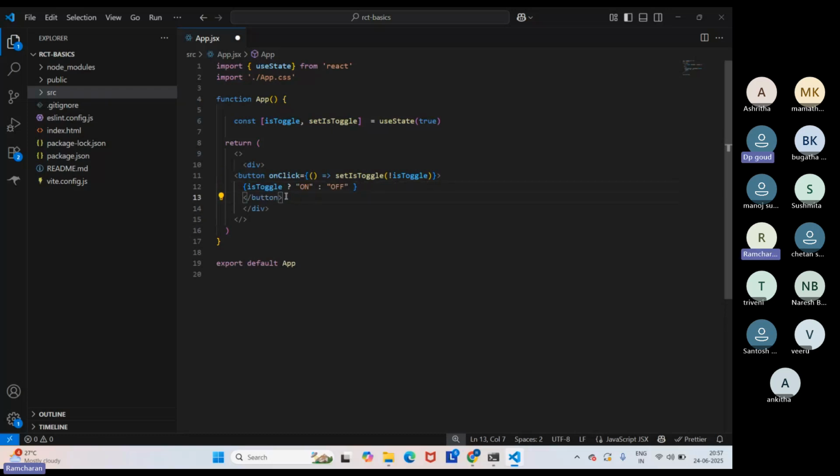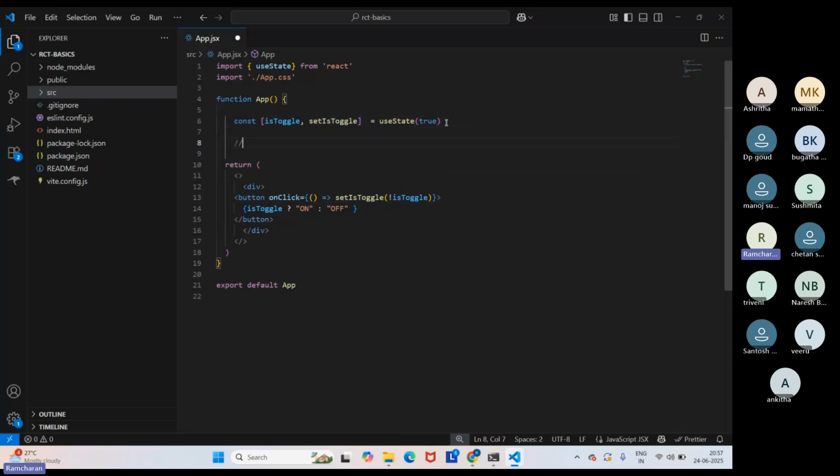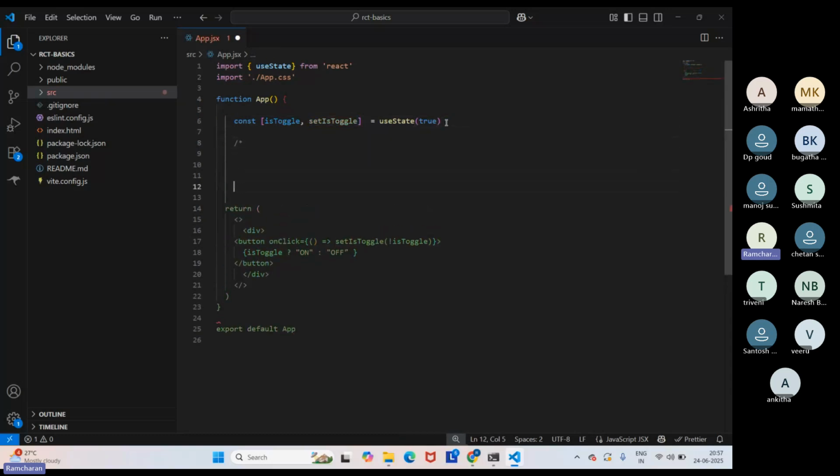See, this is a button, right? After the on-click event, setIsToggle is inside another isToggle. So setIsToggle, for example, first what is the value here? First I'm writing here the state. setIsToggle is a setter function of the state. So first I'm writing here in steps. First, this is the toggle value, how will it be?